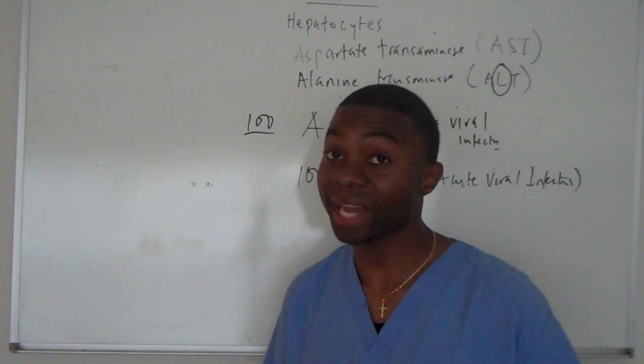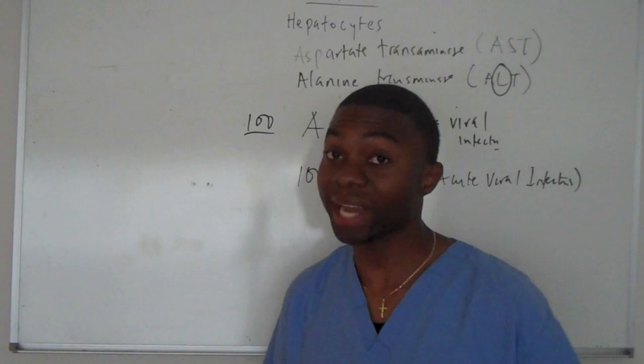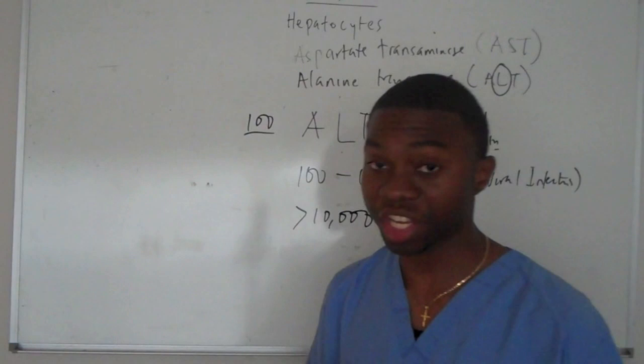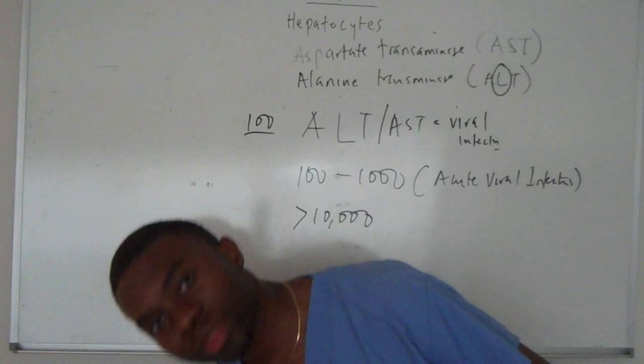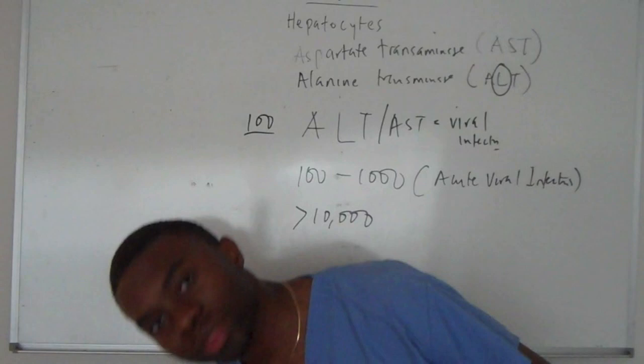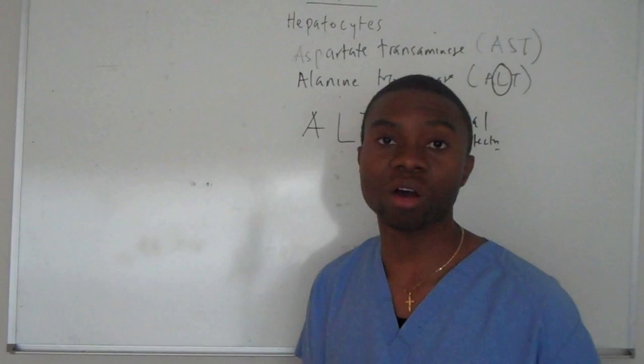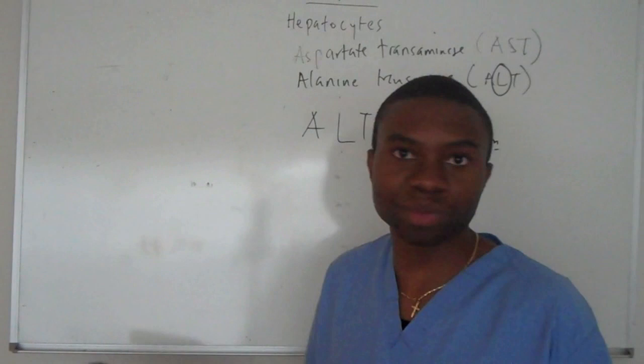Now greater than ten thousand. That is some serious, serious acute viral illness. Some necrosis going on in the liver. It's just spitting out all these liver enzymes. So we kind of get a ballpark what's going on. But, you know what? That's not good enough. What are the things that can actually cause hepatitis? Hepatitis is actually just a general term. You know that, right? I hope you're aware. Itis just means inflammation. Some kind of inflammation going on in the liver. So the way it's actually broken down.